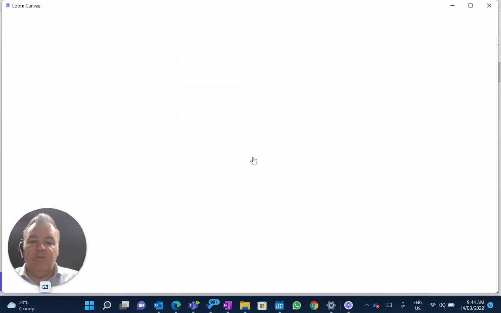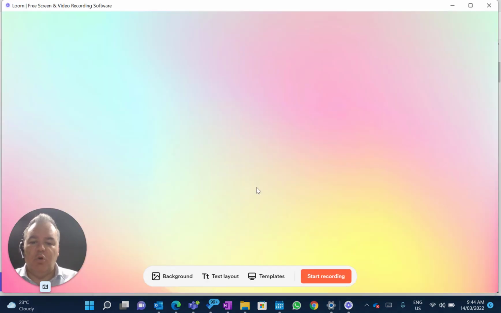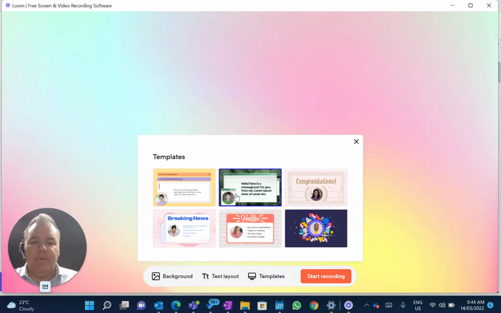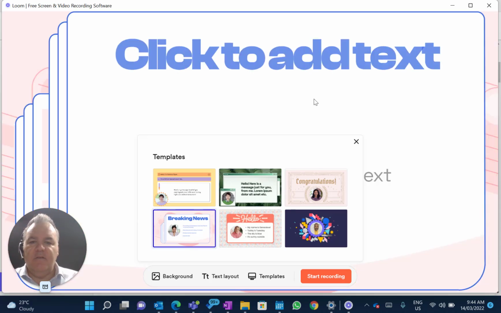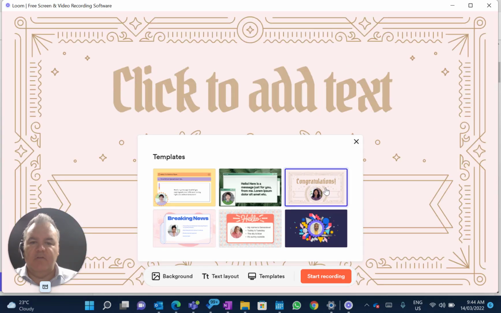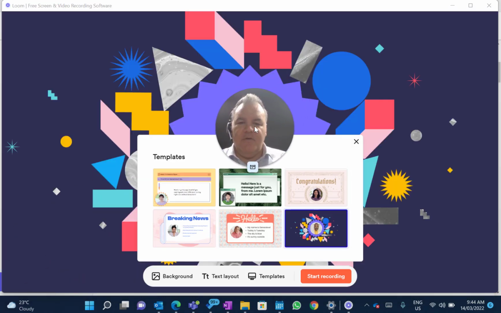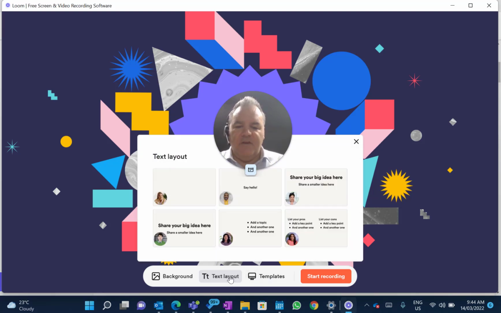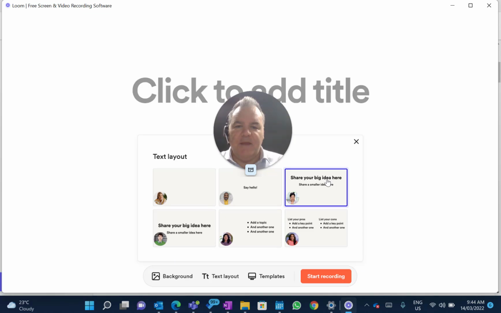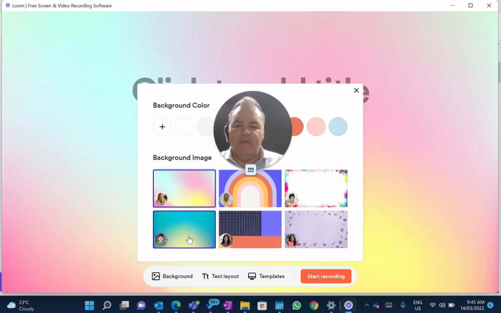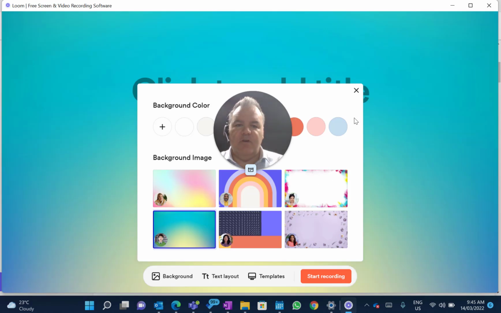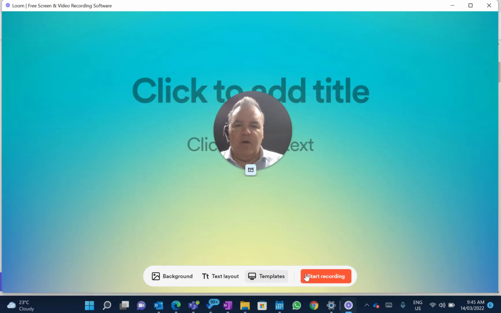There's now an option to create a canvas from which you can record. So you get some template options like this. You can create some text and go over the top of those, or something like this, or something like this, and you can put your video in the middle there like that. So there are some options that you get there as well. And just some text options, or you might just want a background like that or like this, from which you can speak. And then I can record from there.